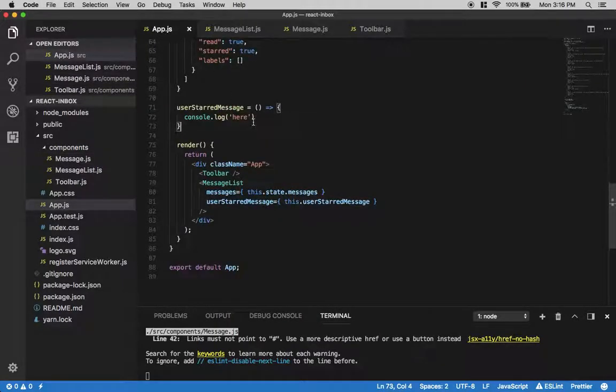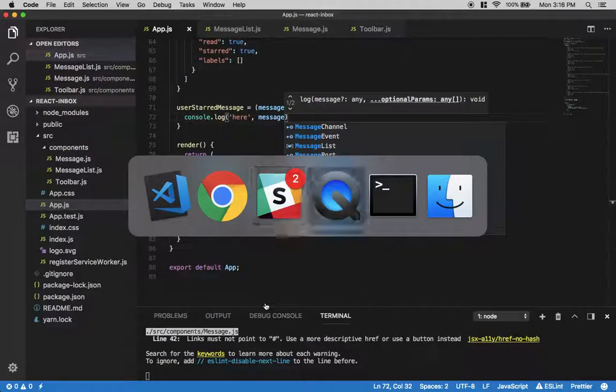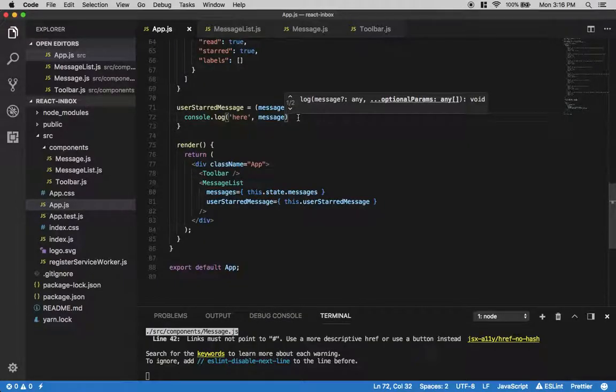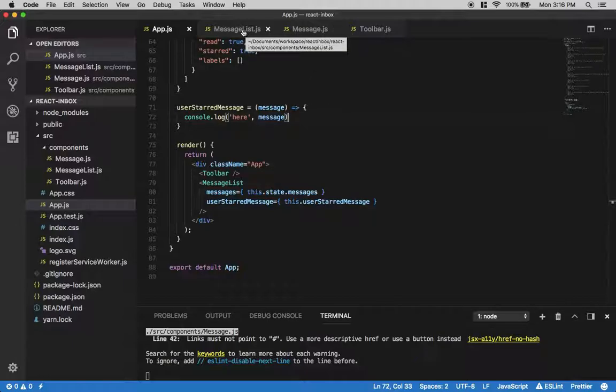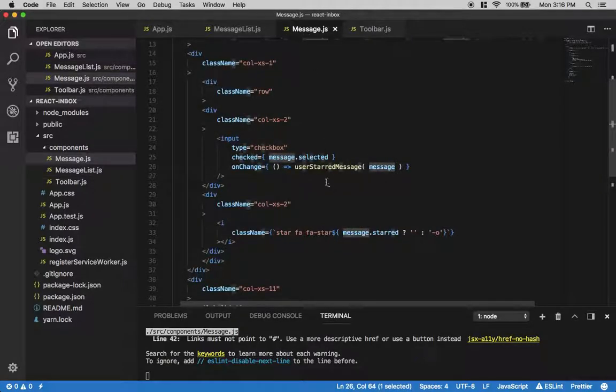So if we go here, let's go to Chrome. And we have to click the star, right? I guess it is not really giving us anything. On change, let's do it on click.